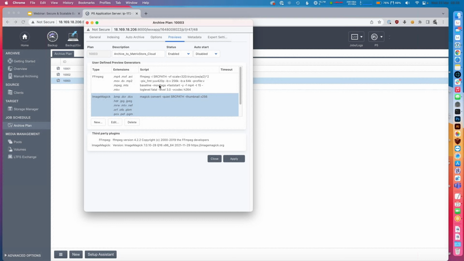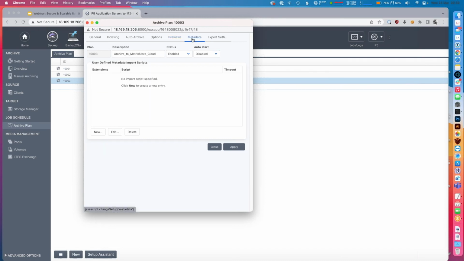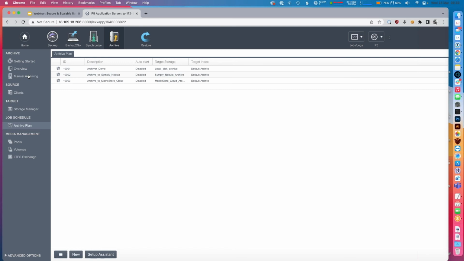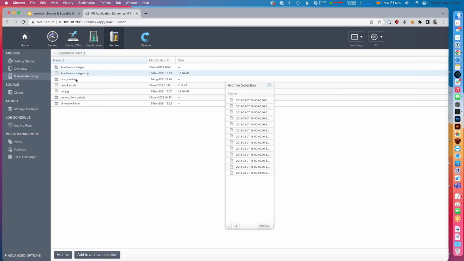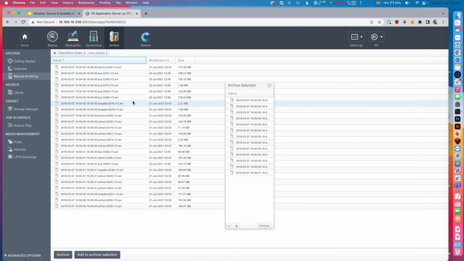So we'll generate previews of each file that we're archiving, and we'll also extract metadata via little scripts that you build in here, which can go and pull out codec information, GPS coordinates, and so on, and also store those in our database.